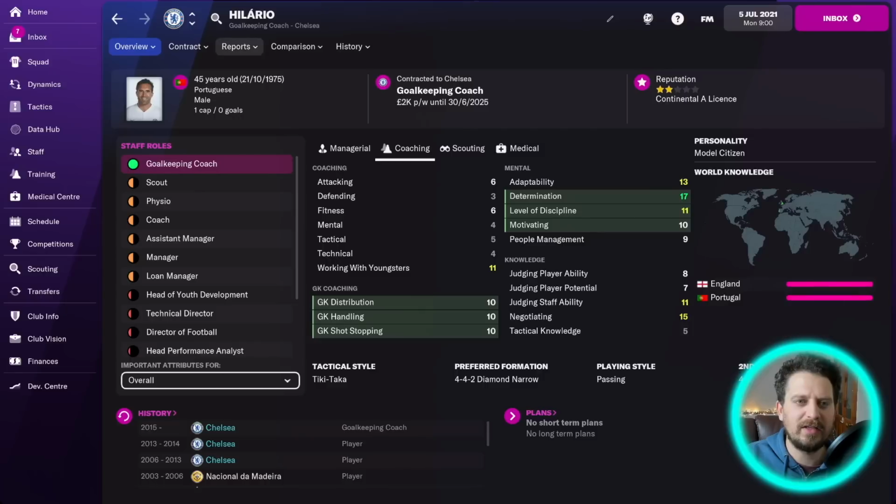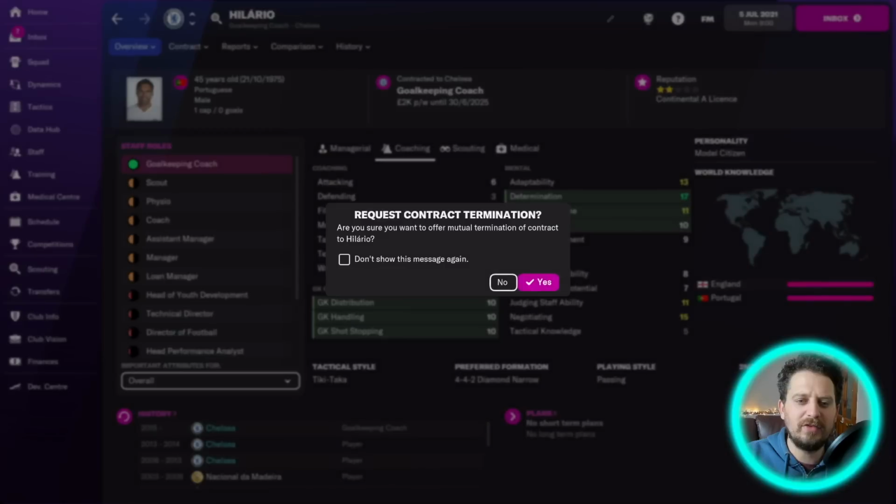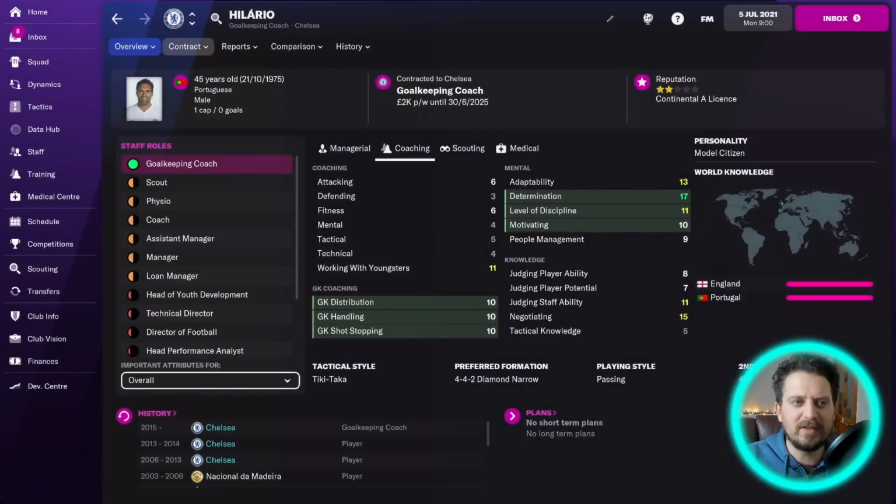If I just click on this guy here, Hilario, the goalkeeping coach, a bit of a legend at Chelsea himself, to be honest. But if I click on his contract and then just go to mutual termination, that will go through every single time, as far as I know, and always has done on Football Manager.